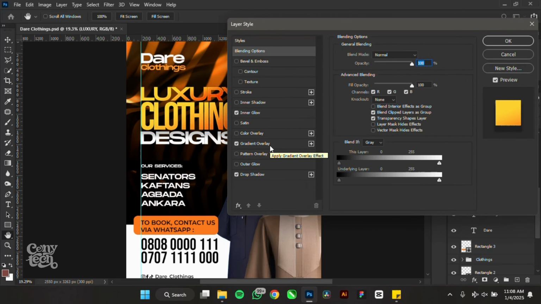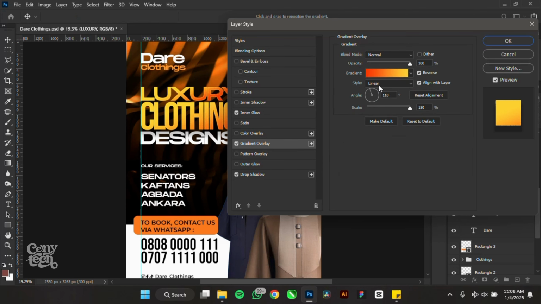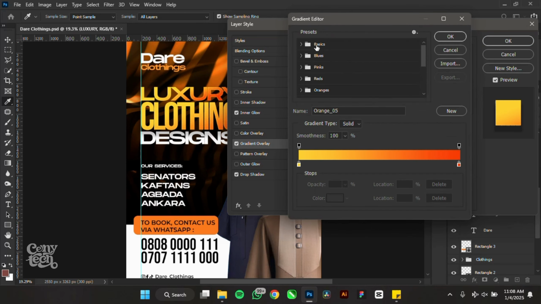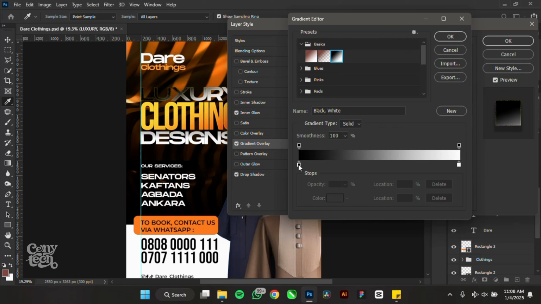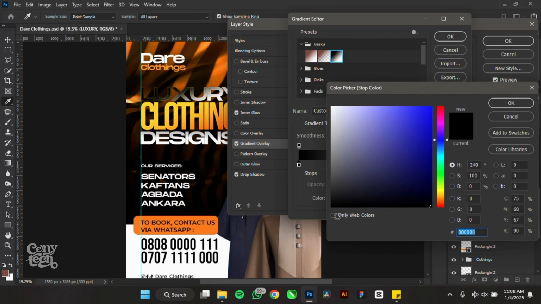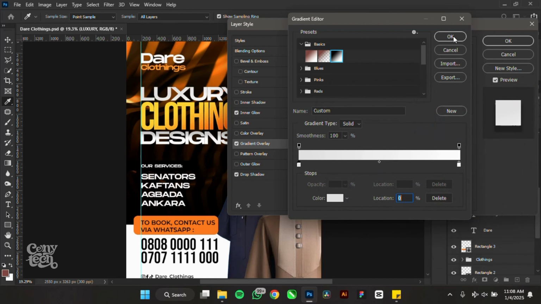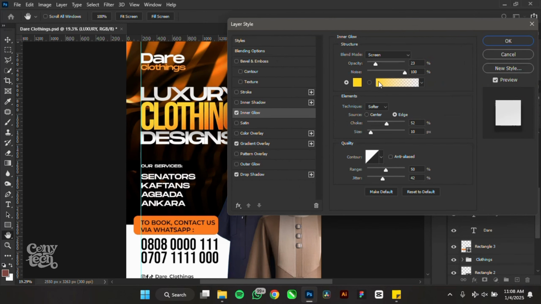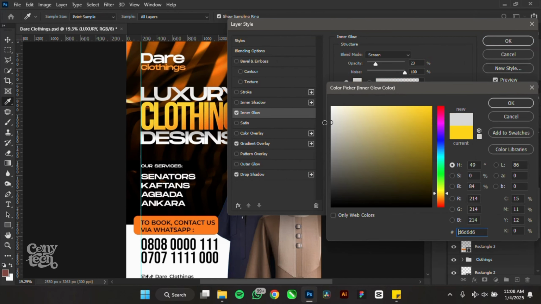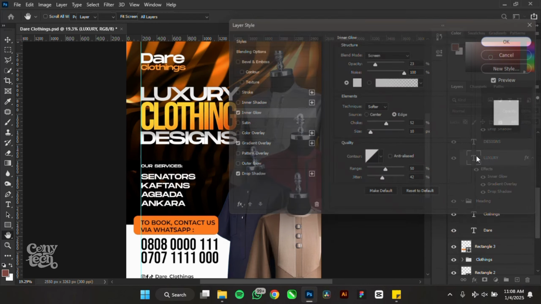For the gradient, change it to the basic black and white, and reduce the black, something very light. It's not supposed to be too much. And then change the inner glow from this to this. Understand? It's supposed to be soft, not something that is much.